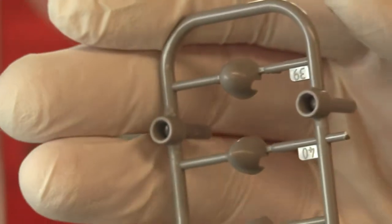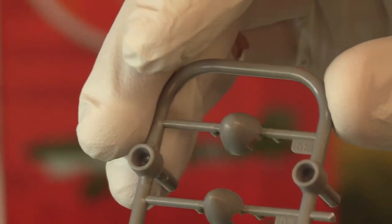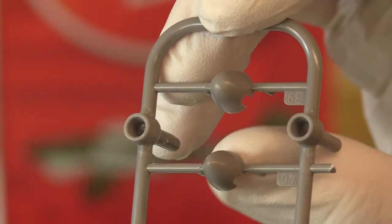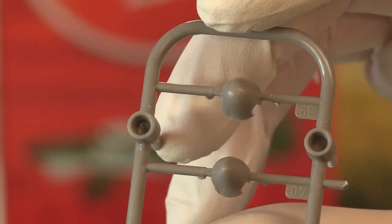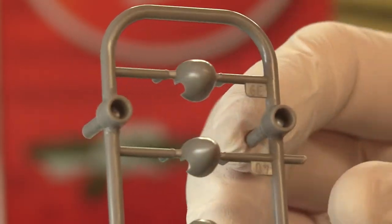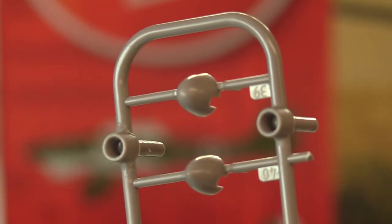So the top one is the Battle of Britain one. I think one is a C Hurricane, and one is a 2C spinner. So I think there's three versions. So only the top one is the pertinent one for this actual kit.